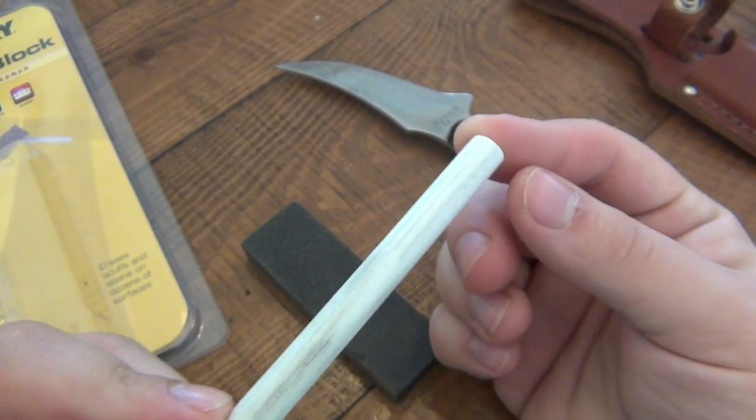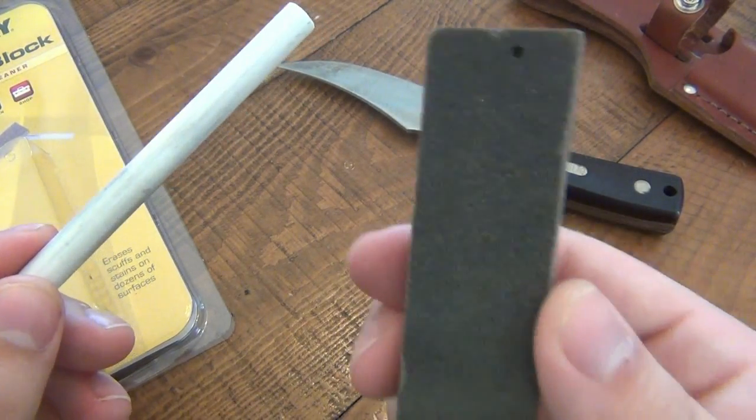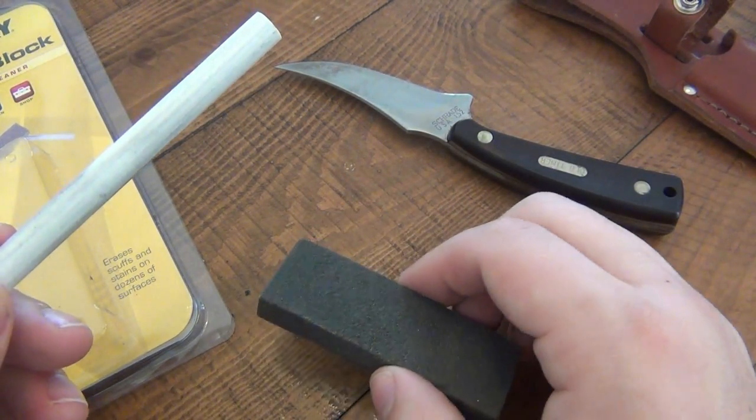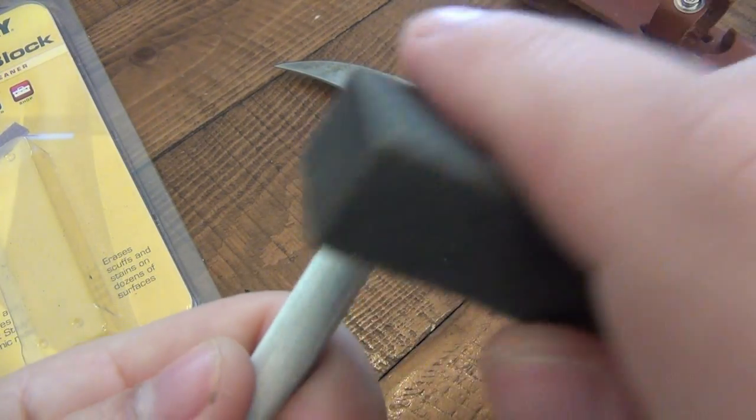How do you get rid of that? Well, hot soapy water works fine, but this works even better. All right, and like I said, this is a product that I don't think a lot of people are exposed to. That's why I want to make this video. All you have to do is literally erase it off your stone.